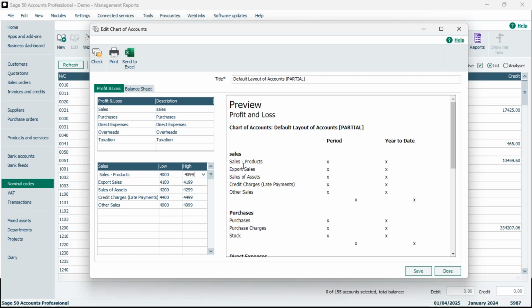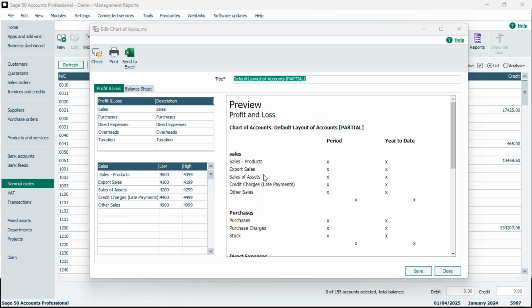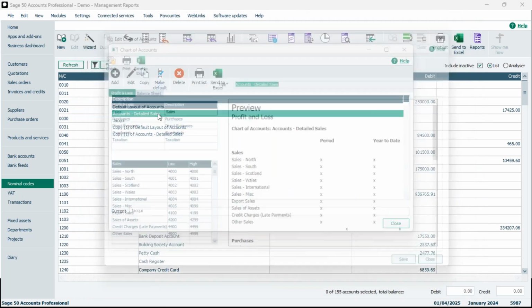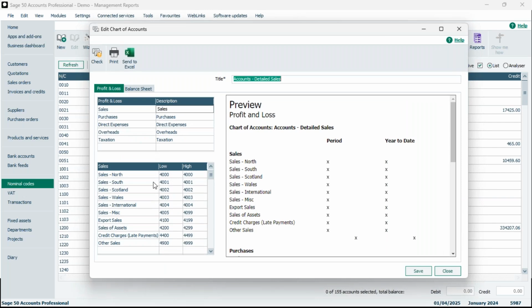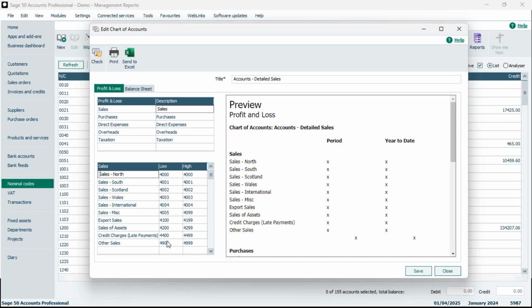So that's the basis of the chart of accounts. Again, let's just reference there. This is a high level account, but you can save this one and have more detailed ones which go into more depth. It could be smaller groups of nominal codes or even on an individual nominal code basis. But bear in mind, if you're going to go down that route, have a maximum of 80 ranges. So you may need to do some element of grouping there.